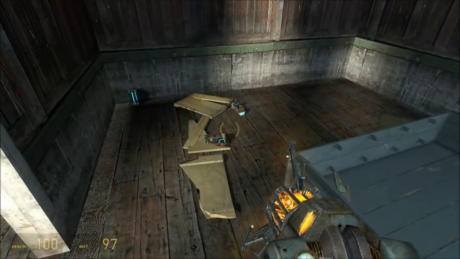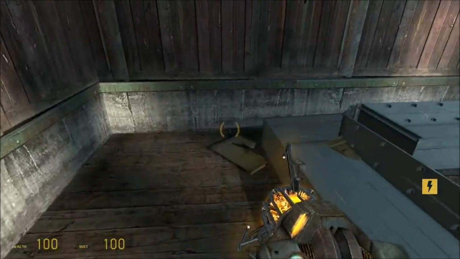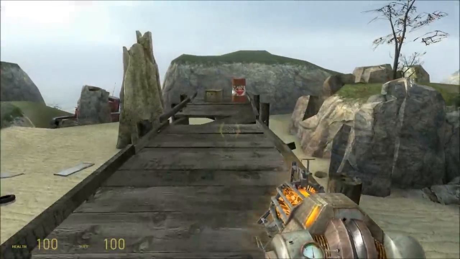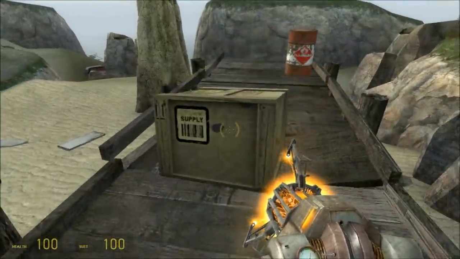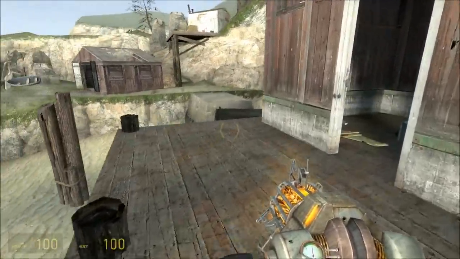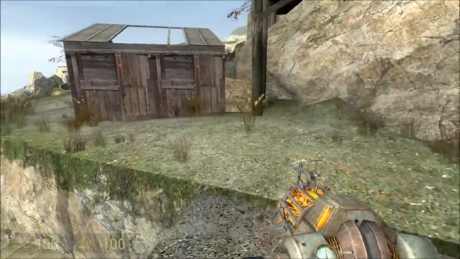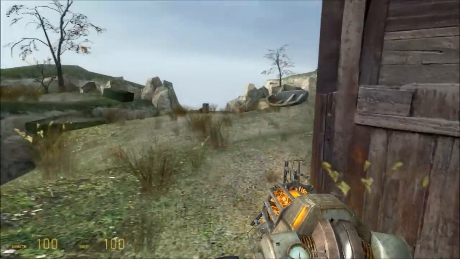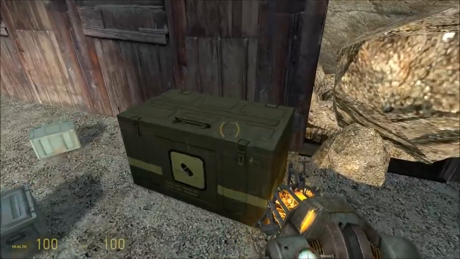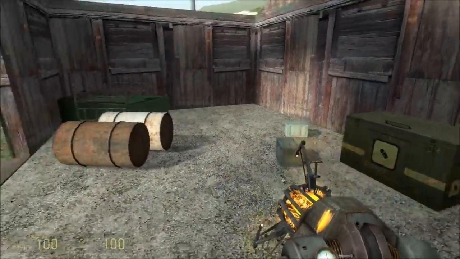Now this supply crate is very nice to have, three armor batteries inside. So grab your fill. And so now we'll go to the first red barn area, also with the lambda location as well. And there's an infinite ammo crate full of pulse rifle ammo, so grab your fill.